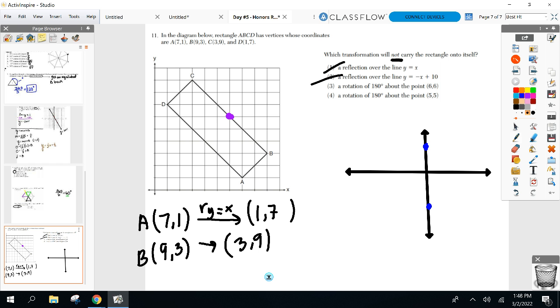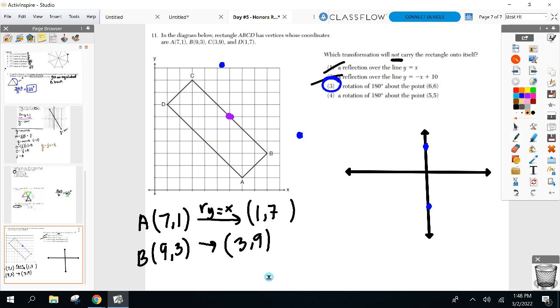What's going to be the problem, though? A doesn't go to D. A, on the other side of this point, where's it going to be? Is it going to be on D? It's going to be somewhere up here, isn't it? Because it's got to be on the other side of the point I rotate around. Agreed? And then point D will be somewhere over here. I'm going to get a different rectangle. C and B will stay in the same spots, but everyone understand why D and A are going to move now. 180, opposite side of the point.